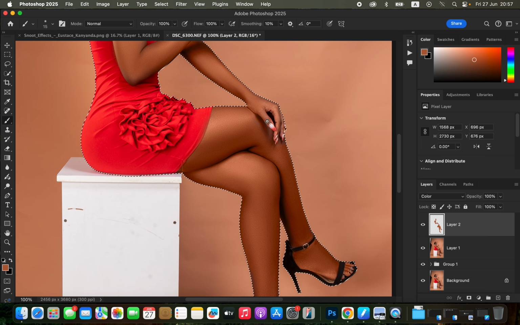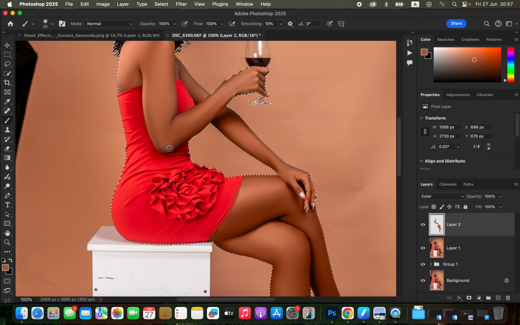Then we come and paint on the hand area in this case, just like this. So ensure that you paint each area that has uneven skin tones. I've painted majority of these areas. Like I said, you have to be really careful in some areas in case those areas are very small and tiny for you to see well. So I'm just going to come back to the hand in this area and also this second hand. So ensure that you paint on every area that has these uneven skin tones.